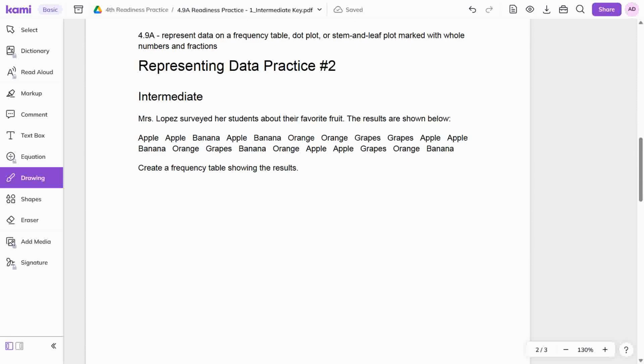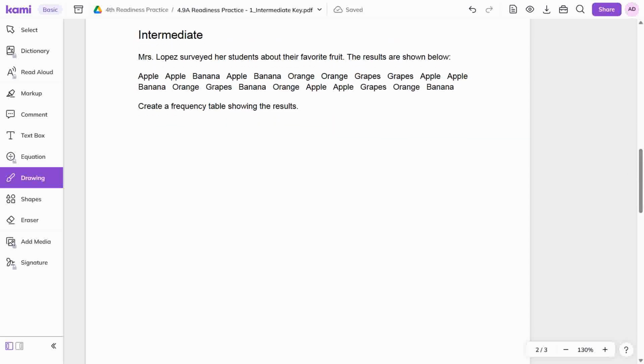So for our second problem, we need to create a frequency table. Ms. Lopez surveyed her students, but look at how many apples and oranges and bananas and grapes we have. That's confusing. So if Ms. Lopez wanted to do anything with the survey data, she would need to see it in a much friendlier way. So let's make a frequency table. Now I'm going to start with tally marks, and I'll just go to the actual frequency. So I'm going to go to tally. I'm going to go to fruit right here, and at the end, I'll sum it up with a number.